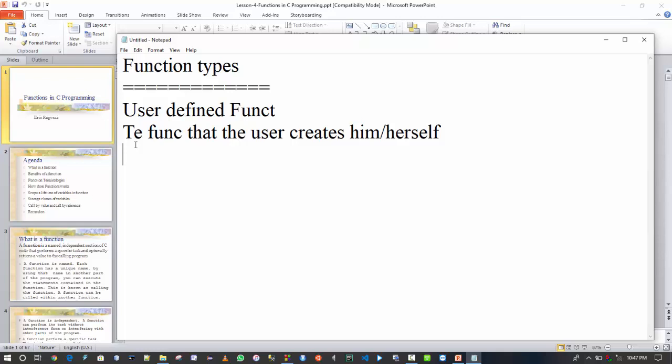This means that our user defined function will have two things. First, our user defined function must have a function name. This function name is given in the same way we are used to giving a variable its name, the variable name. And also here we know that each variable has a type, and likewise the whole function must have a return type. So this is what we mean by our user defined functions.